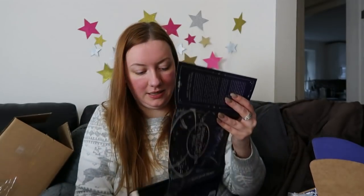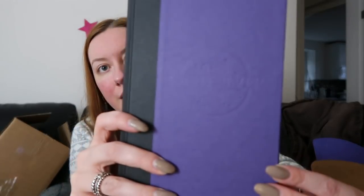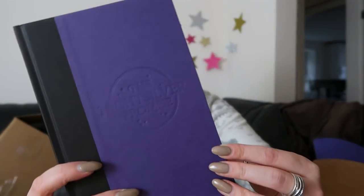Ooh, we have some detail underneath. Nice. So on the naked hardback, we have this. I don't know if you're going to be able to see that, but it's essentially the title of the book again, imprinted on the hardback.